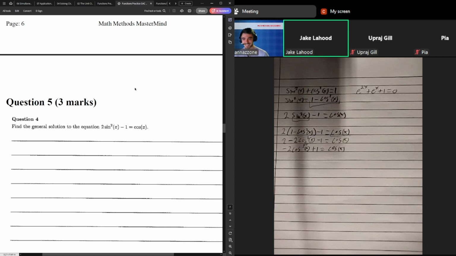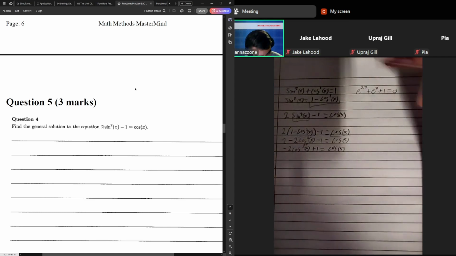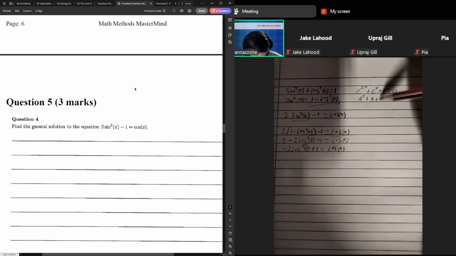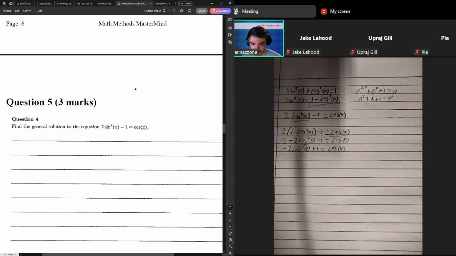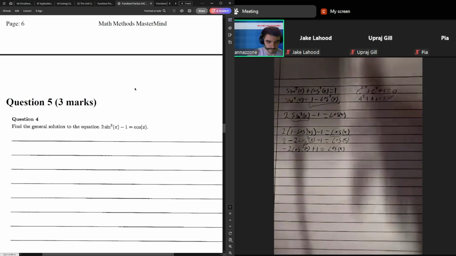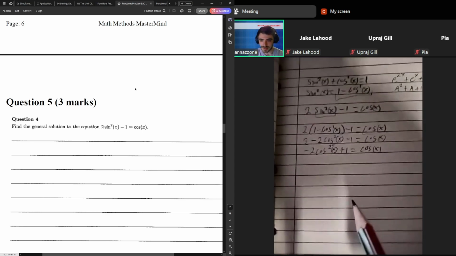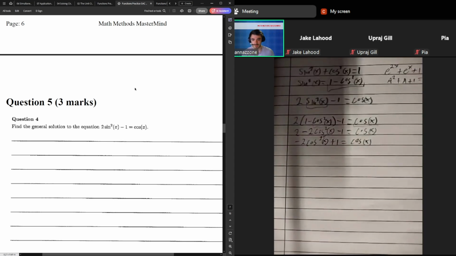Quadratics, yeah, exactly. So the method you'd use for exponentials here is you'd say, let a equal e to the x. This will be a squared plus a plus 1 equals 0, which may or may not have a solution. I did just make that one up on the spot. How might we apply that to this?